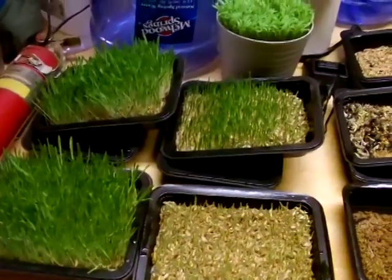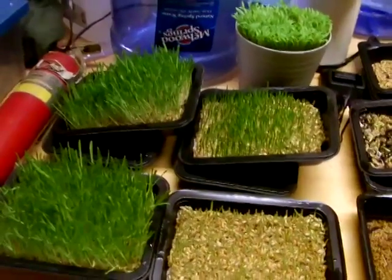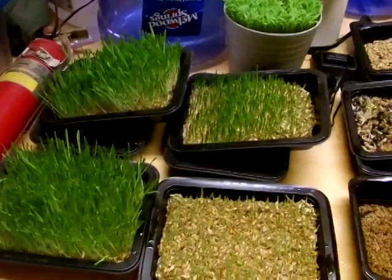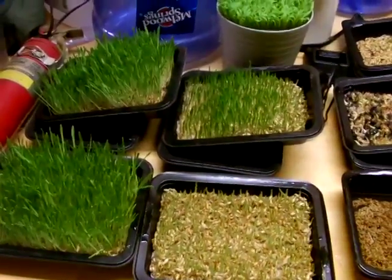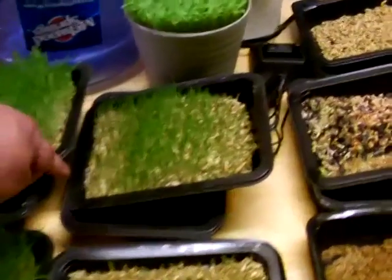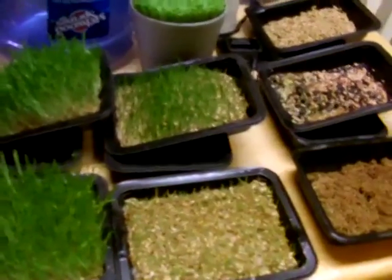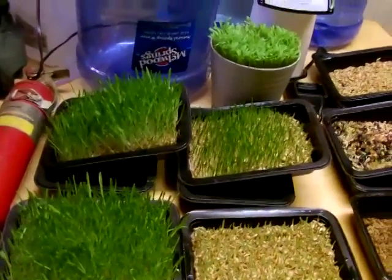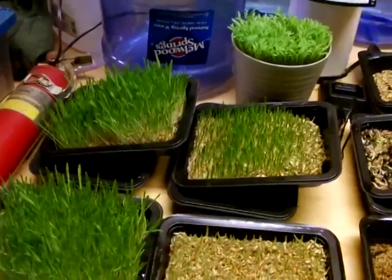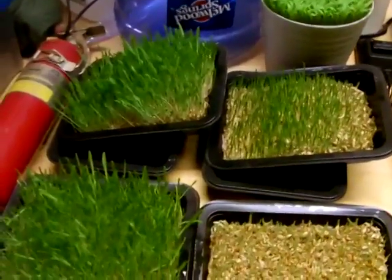The way I've been doing this is these trays are nothing more than frozen entree trays that you get when you get a frozen entree like Salisbury steak or something. I take the one that's leaning, and the low side that's leaning has holes punched just along the lower edge. What you do is you soak your seed for 12 to 24 hours, then you put it into the tray, and about once or twice a day you water it, you flood it, and let it drain into the other containers.